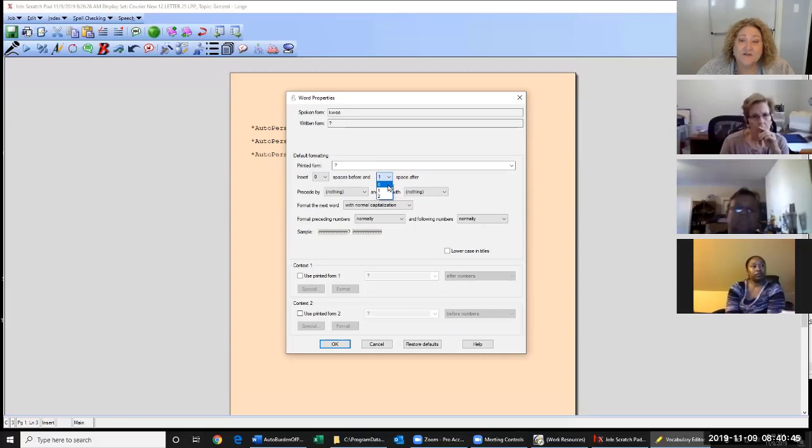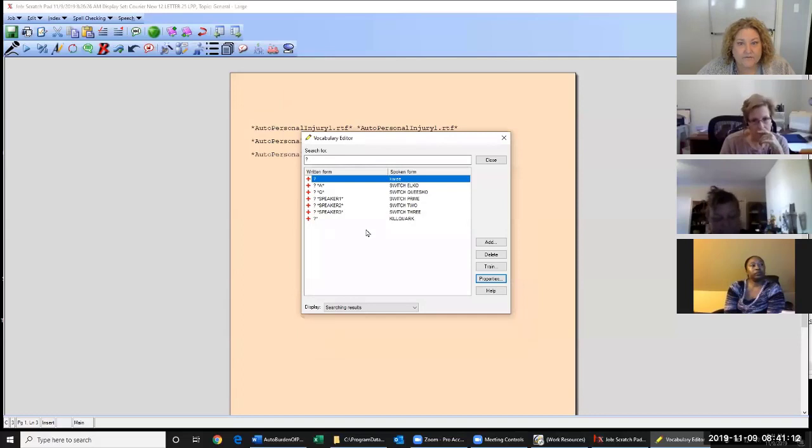And please add 2 spaces after, unless you're one of those people that's doing the newfangled 1 space after, then you would do 1 space after. I'm of the old school. And then format the next word capitalized. So it's going to add our 2 spaces after, and it's going to capitalize the next word. And that is what we want. So we're going to click on OK.